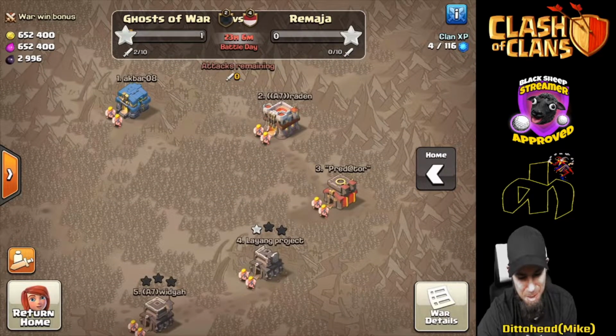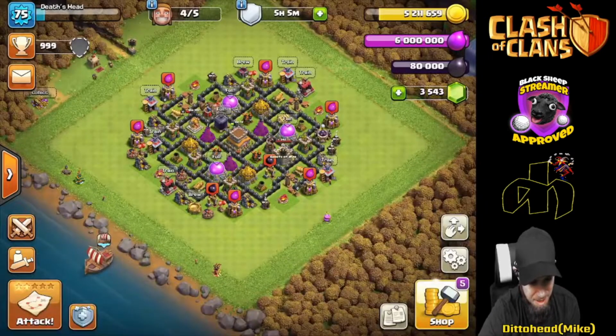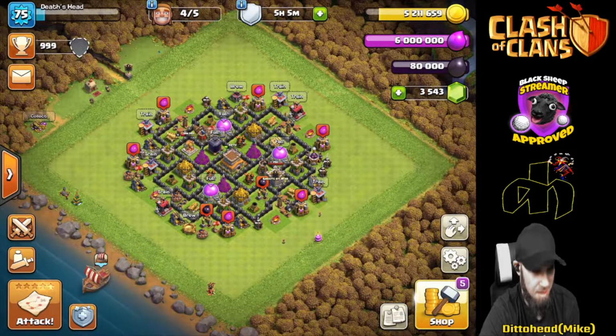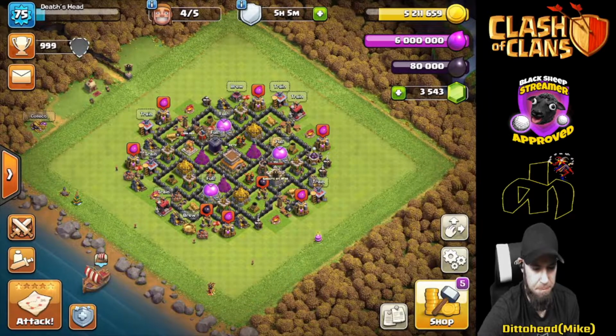You can attack up starting at Town Hall 9. Town Hall 8, it's kind of tough to attack up. But that's two Town Hall 8 attacks. We'll be back with the Town Hall 9 attacks here next.